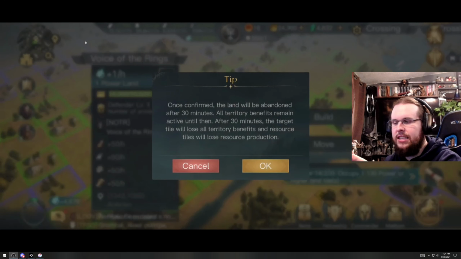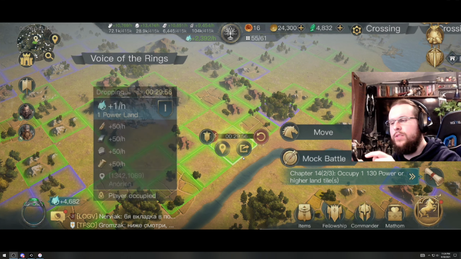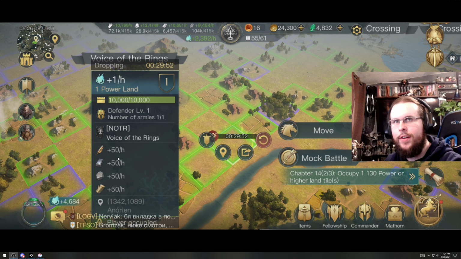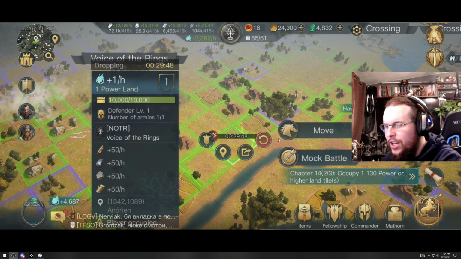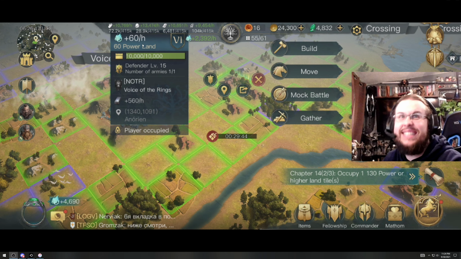But I'm going to click that X and say yes, it takes 30 minutes to get rid of it. And then I'll lose its benefits. I'll lose its 1 whatever an hour, and it's 50 for the resources there, all this info. But that's okay because I'll have another slot, and I go take one that's a 9, you know, like this. A 60 that gives me 500 of this resource a turn and 60 of power a turn.